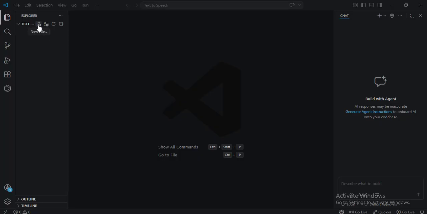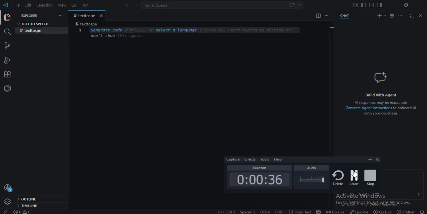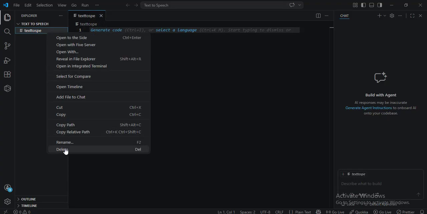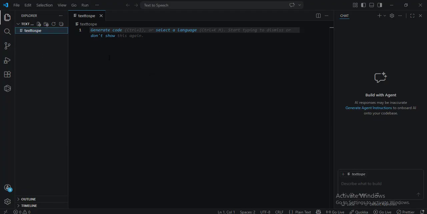First, I'm going to create a new file. I'm using VS Code. Let me delete it and start afresh.